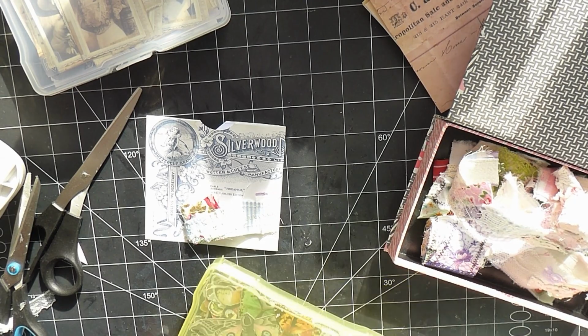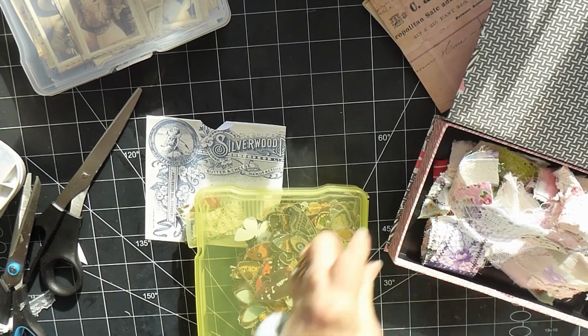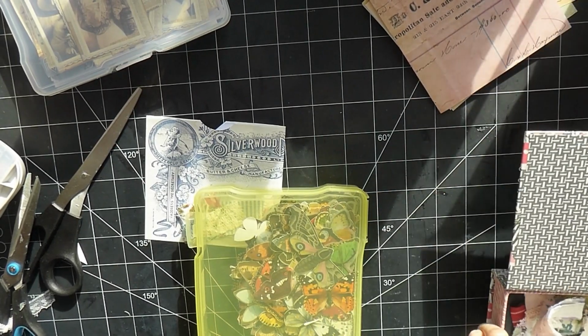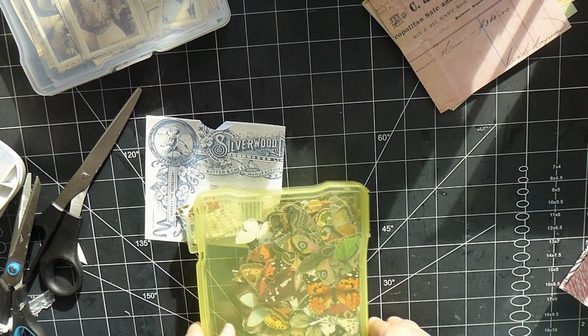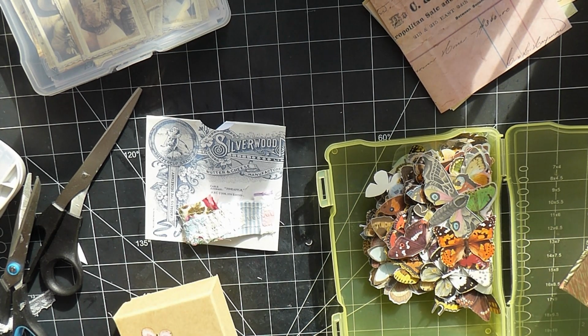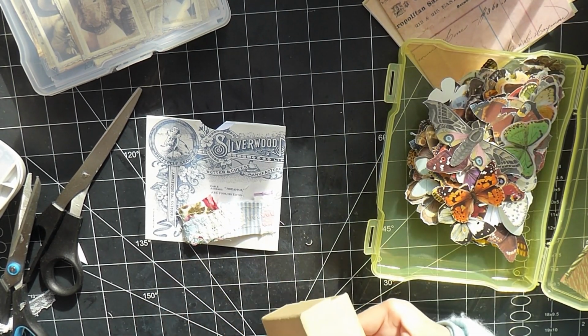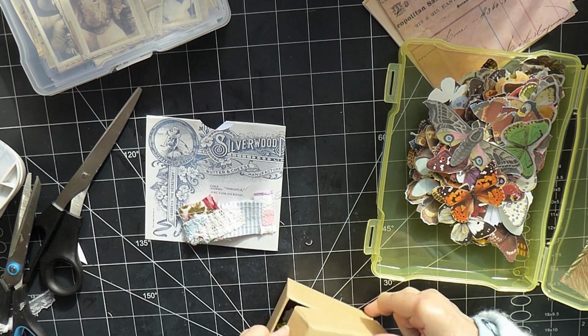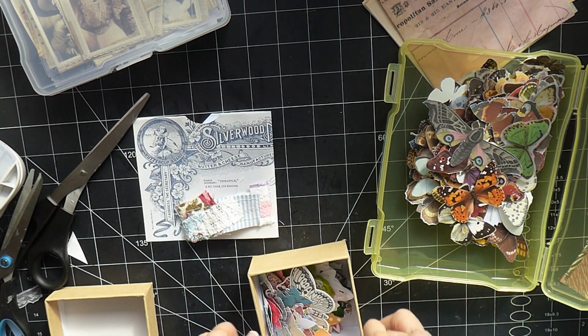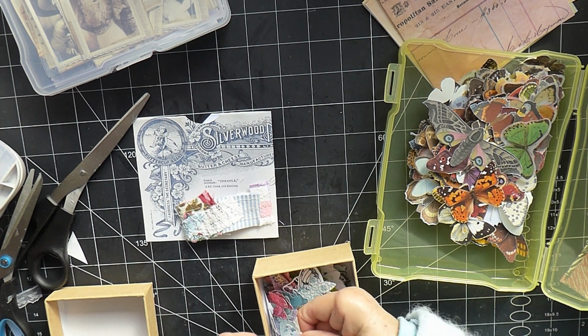Let's have a look at my butterflies. Used to be just a small one. Oh, hang on. I've got my other little butterflies that I like. So these are the fussy cut ones and the ones that come from digital kits in here. But in this box, I've got the ones that I punched myself and made myself. And quite often, quite a lot of them have been glittered. And I do quite like a glittery butterfly.